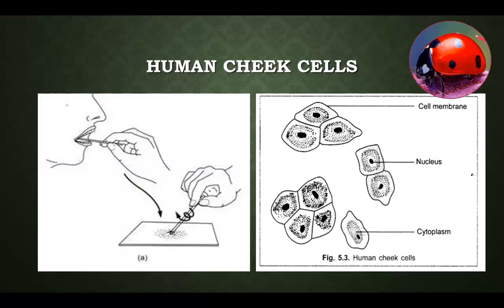The cheek cells are not all attached in a regular pattern as you have seen in the onion epidermal cells. The onion layer had all the cells closely packed, but here this is not the case. You will see a bunch of cells, 3, 4, 6, 8 cells maximum, not more than that. Or you might also see a single cell separated from the other cells. So this is all about how to make the human cheek cell slide.